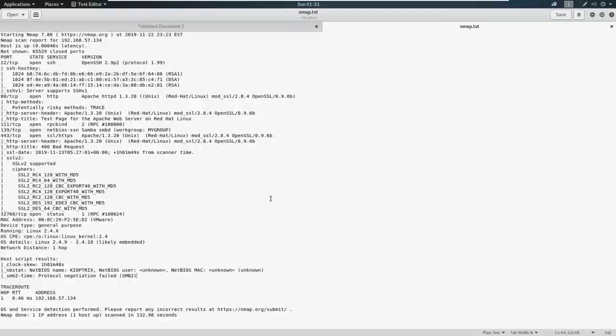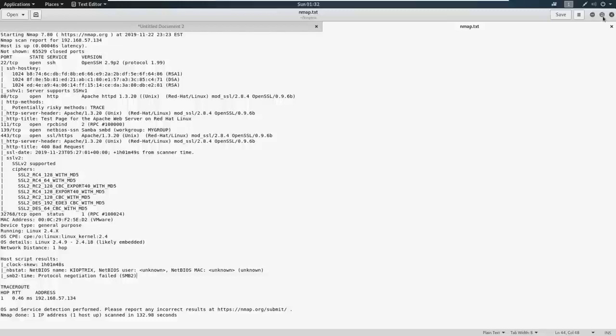So we're going to look for version information. The other thing is we're going to try to connect to this machine. We're going to see if there's any connections available to us, and if we can make that connection, if we can get to the files on the share and see if there's anything potentially malicious that we could do.